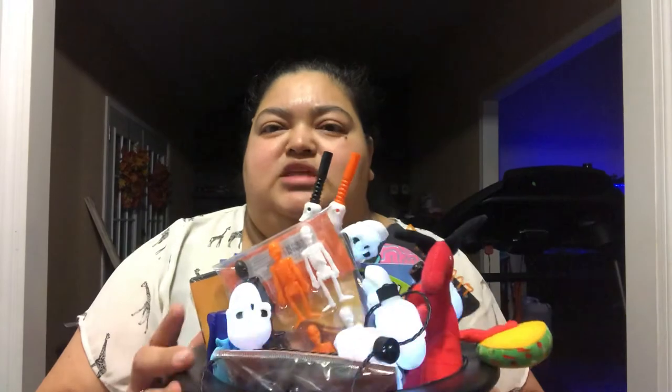Okay, and this is what it looks like, guys. I just kind of put it on there, and that is the completion of his basket. You just kind of organize it however. It doesn't look as nice as previous years just because he wanted this big cauldron. You can't really see anything. It's all jammed in there, and it's a lot of stuff. So this is what it looks like. All of the stuff that I got him fits in there really nicely. And he will be getting this cauldron on Saturday.